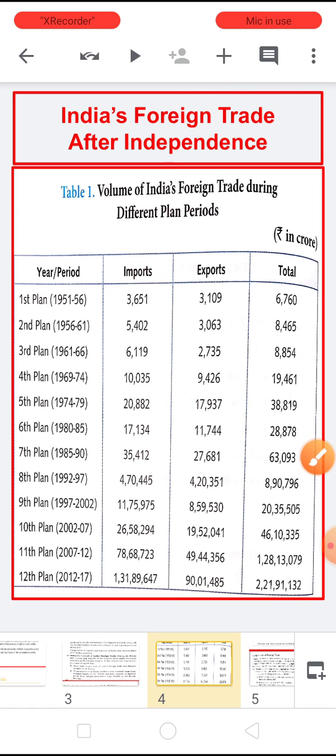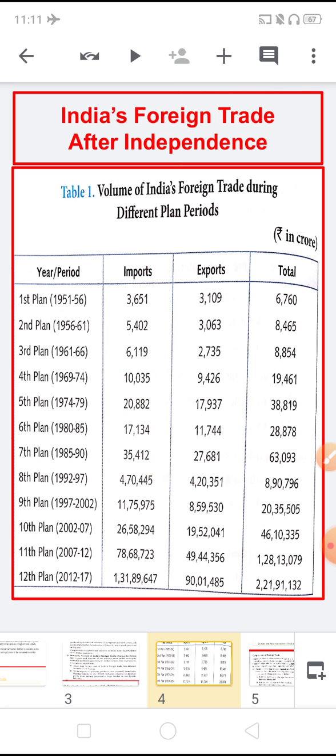Next, we are going to learn India's foreign trade after independence. Children, after independence, the government initiated many 5-year plans for the growth and development of our country's economy. Under the planned programs of development, India's foreign trade recorded notable changes. The following descriptions offer a brief account of changes with respect to volume, composition, and direction of India's trade. For understanding it better, let us learn the volume of foreign trade.